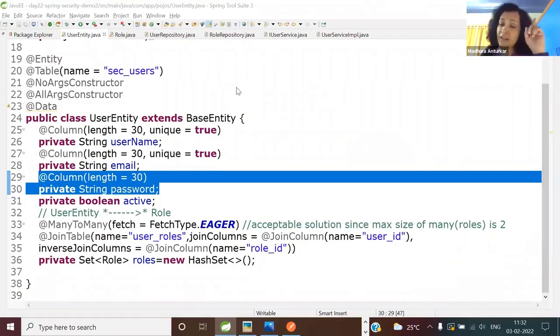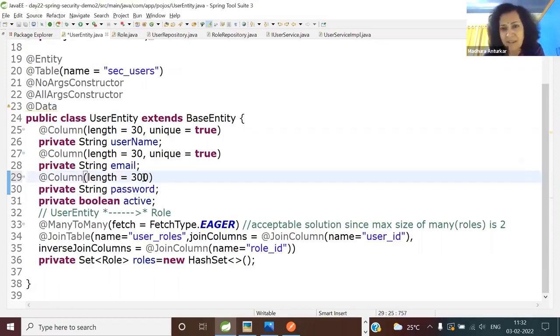So here you will start getting an exception when you try to insert the user record, because it will be a constraint violation, column size too small. So till we remember, I just recalled it, make it 300 and all. So it will be sufficient. Understood why I changed it?